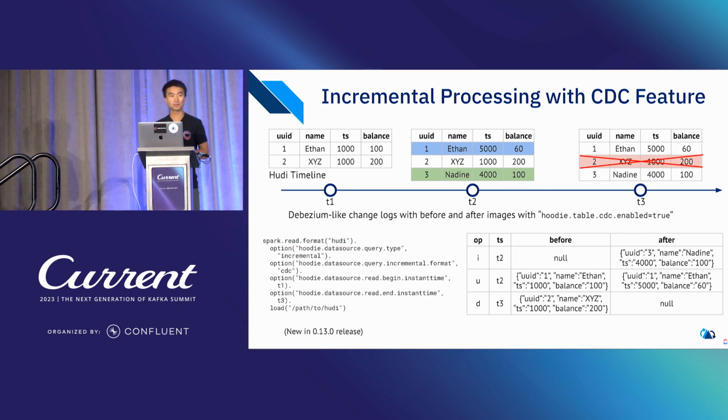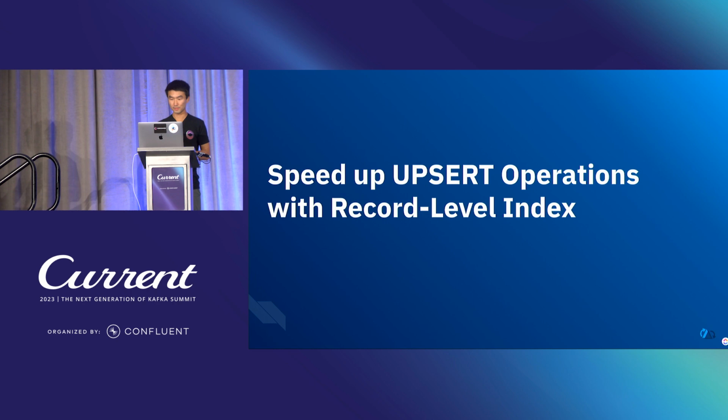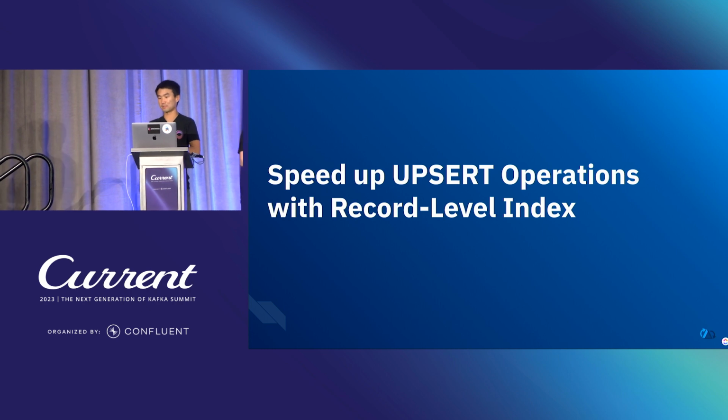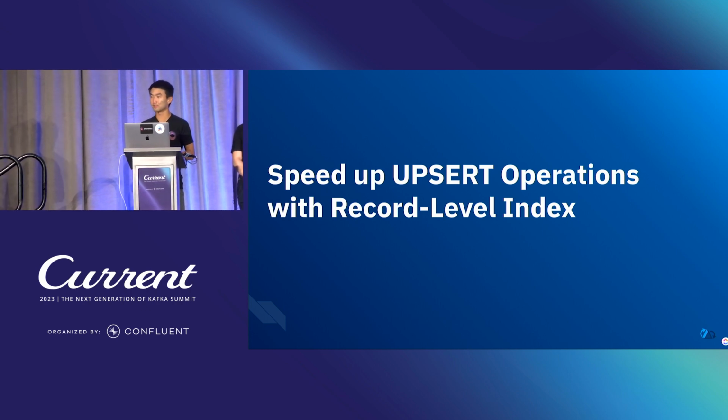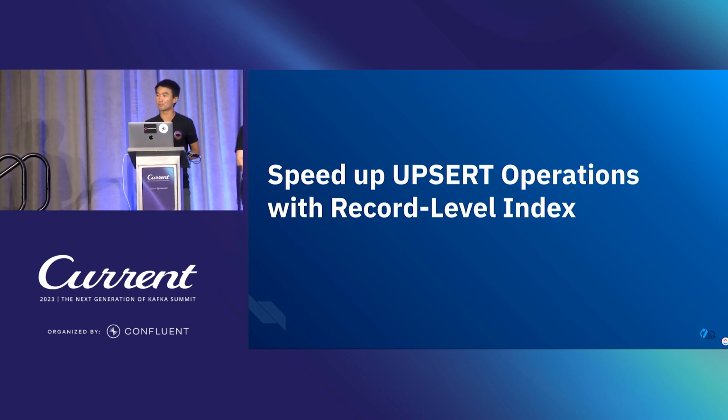So through this new CDC feature in Hudi's incremental processing, users can do further transformation or processing based on both the before and after images. As we discussed record level mutation, one requirement even before this happens is how to locate the records. So next I'll talk about how Hudi speeds up the upsert operation through advanced indexing and the new record level index.